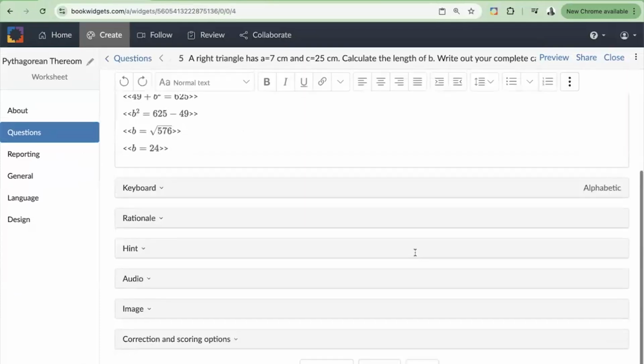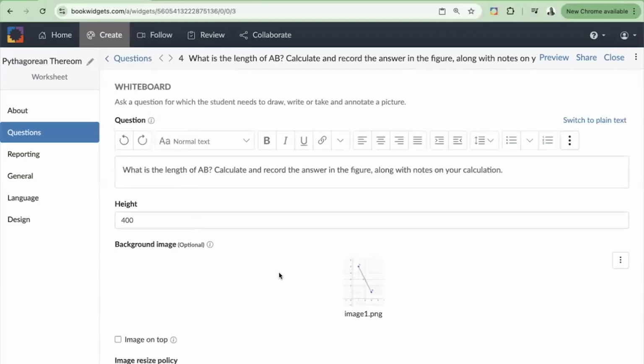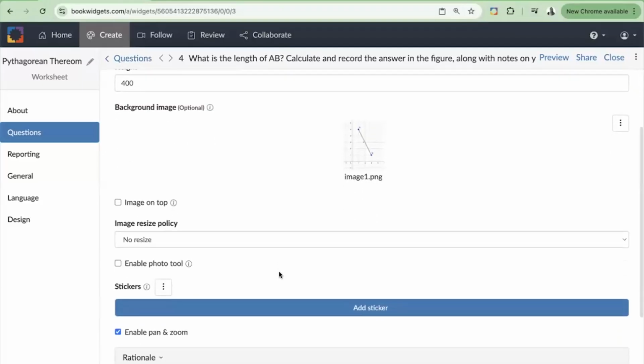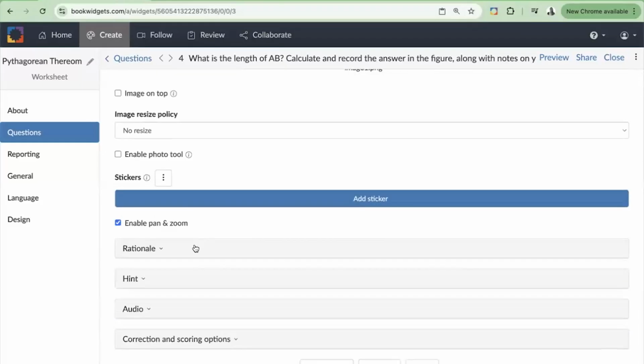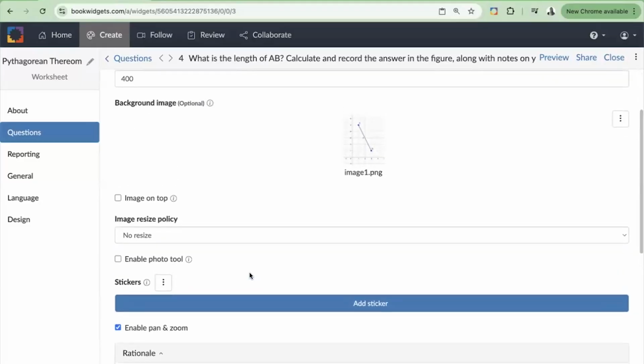So that's nice, right? Now, before I'm moving to change this question, I forgot one thing, and that is my whiteboard question. I really want to do something on my whiteboard question, and that is enabling a rationale. So I'm going to add a rationale, which means that my students will get an explanation of the right answer, of the right way to process this question.